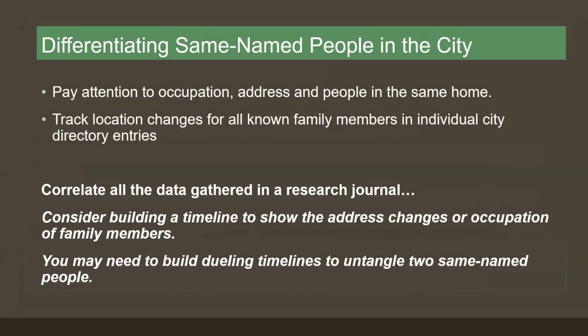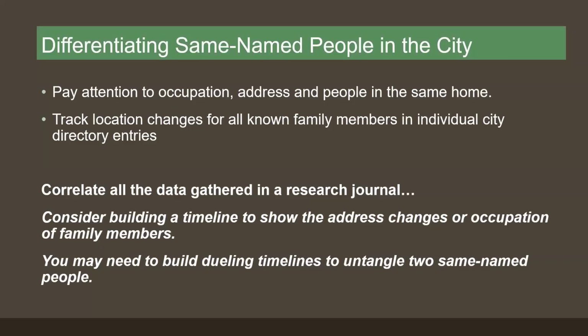Differentiating same name people is a really common problem in cities. We have to correlate all our information found. Because city directory entries vary from year to year, you need to use that research log or research journal to help you track all your gathered data. You'll likely glean some new data by following a person across location and time. Watch for changes for both spouses in a listing, such as a listing that changes to show a woman as a widow, or names her deceased husband. Watch for occupations and occupation changes. Often those pass down in families. So if somebody's a barber, maybe one of their kids is a barber too. We'll discuss some examples as we go on later.